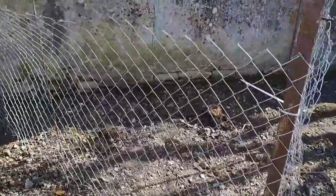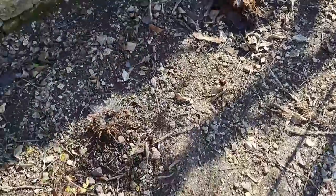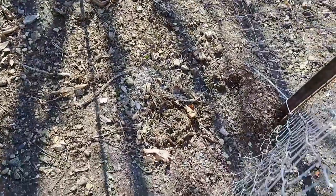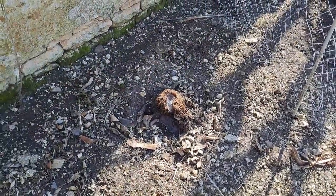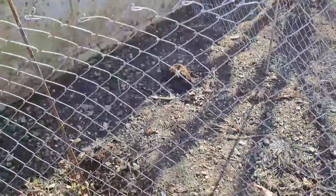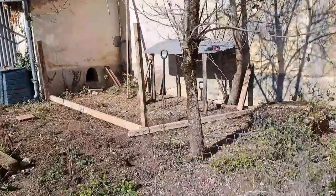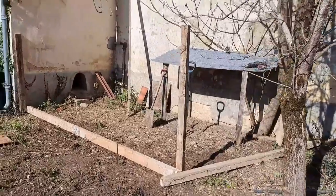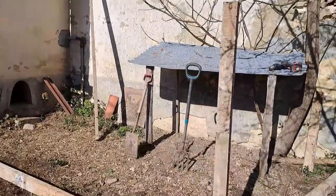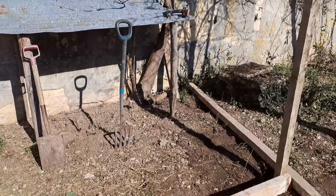I've made a new enclosure to keep the hens out of this particular area — look at the sorry state of our three banana plants. Mother-in-law says they'll start shooting up, not to worry, but we'll see. We'll put that around just to keep the hens off till I've finished building their pen, which is going over in the corner. You've got their doorway into their little huts there, they've got a shelter here. I did have a fence along here but the hens are pretty good at flying over it, climbing under it and whatnot, so I'm making this a bit more substantial.